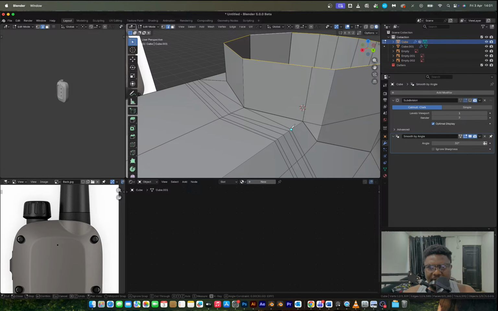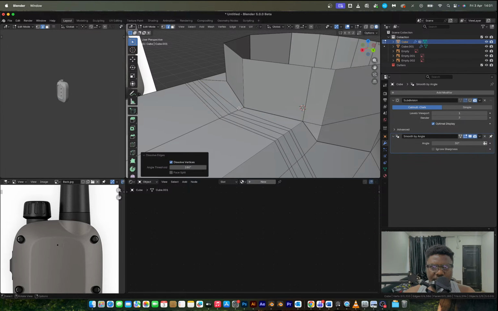But I'm looking at this. I don't know if this needs to follow this way instead. So this part, I'm going to dissolve those edges, select this and GX out of the way.